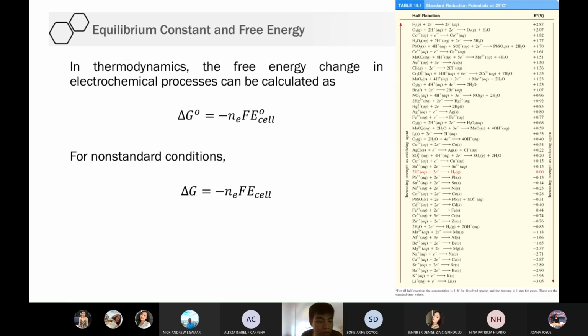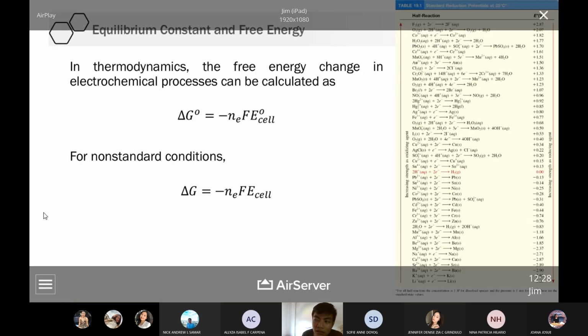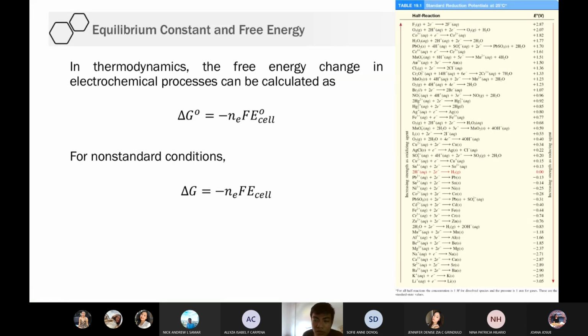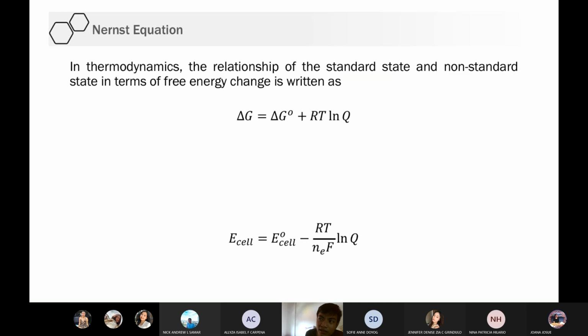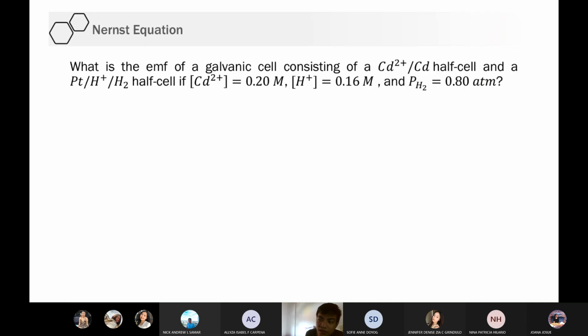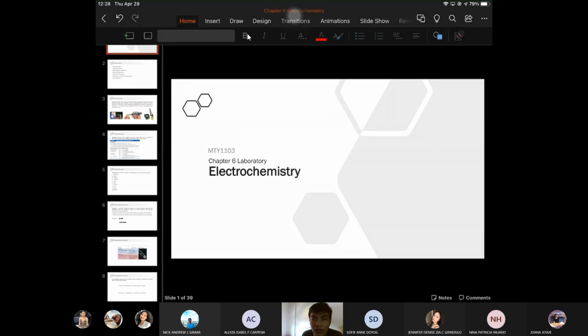However, may onting announcement lang ako. For Monday, maybe mag-asynchronous tayo, no? Sa Monday, mag-asynchronous na lang ako, pansamantala. Okay, pasensya na ha. Bakit? Kasi ganito. So, asynchronous na lang natin tong last part. Onti na lang naman yan. Tapos na yung slide. Ayan, tapos na yung topic. So, i-asynchronous ko na lang yon. Onti na lang naman kasi para makapag-quiz na rin kayo.